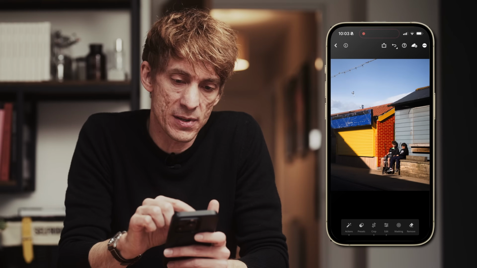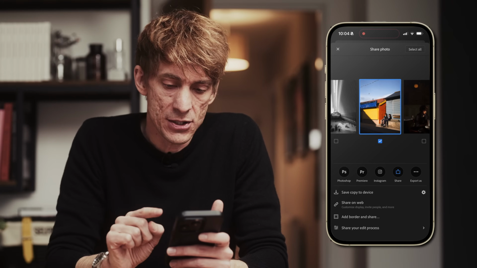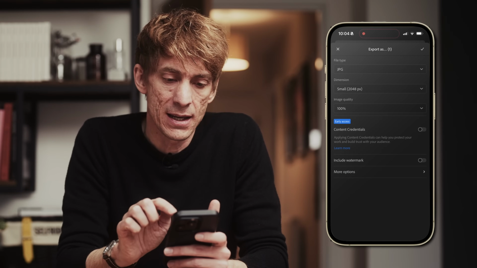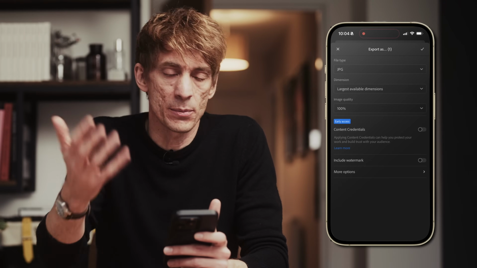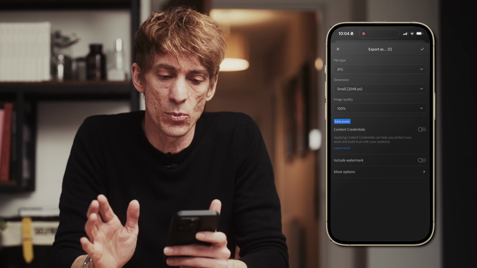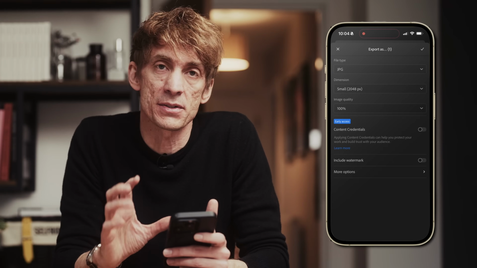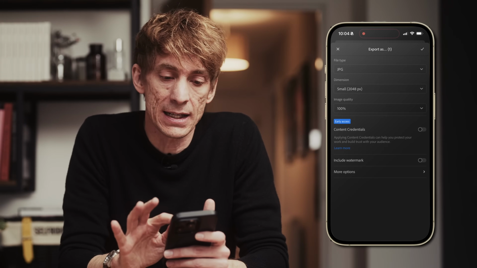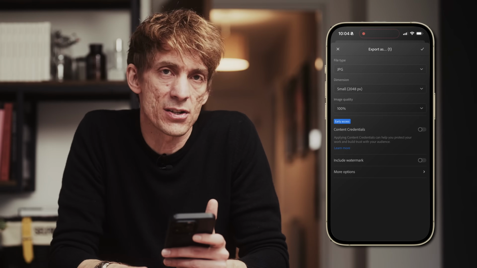So if we come up to the top, this middle icon to share, and instead of going save copy to device and then uploading, let's do export as, and then we've got JPEG. Normally it's going to be set to the largest available dimensions. That's great if you want to download it, you want to print it, you want to do something with it. But if you want it for social media, select the second one down, small, at 2000 pixels, right? You could even look up exactly how many pixels Instagram is going to load it at on that long side, and you could set it to exactly that pixel dimension with custom, but I just usually use 2000 pixels because then the compression is going to be way less.